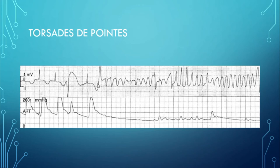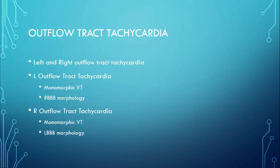You can see that the R happens right here on the T, and then that sends them into that polymorphic torsades right here. Next, we're going to be talking about outflow tract tachycardias. So these happen in the left and right outflow tracts inside the ventricles. The left outflow tract tachycardia is going to be a monomorphic VTAC, and it's going to have a right bundle branch morphology. And the right outflow tract tachycardia is going to be monomorphic VTAC, and it's going to have a left bundle branch morphology.